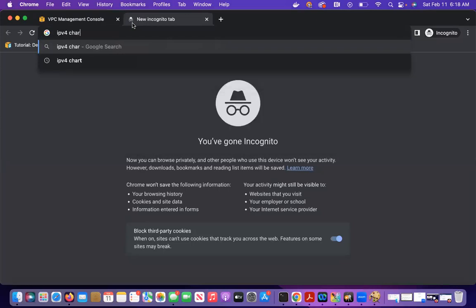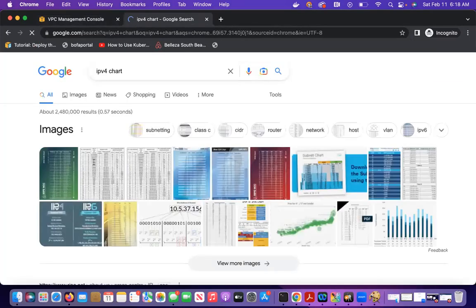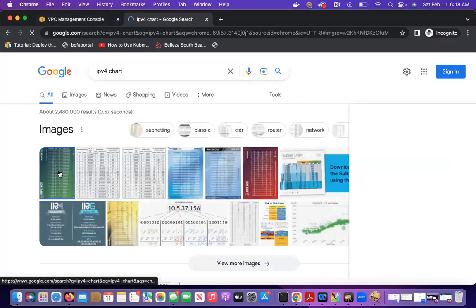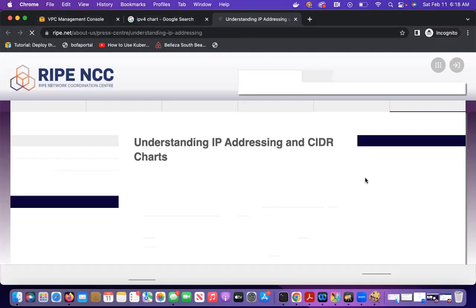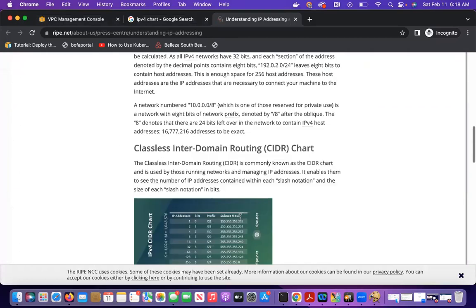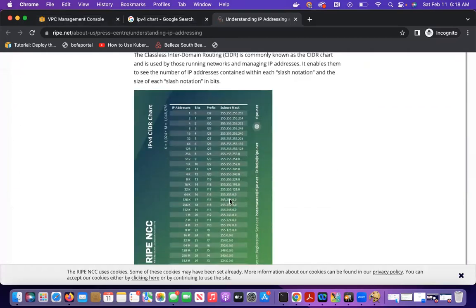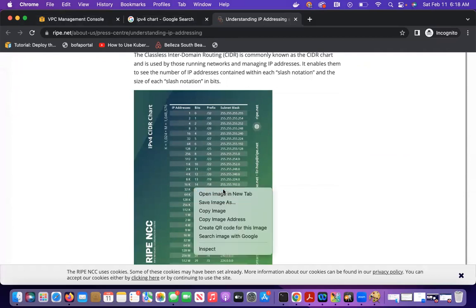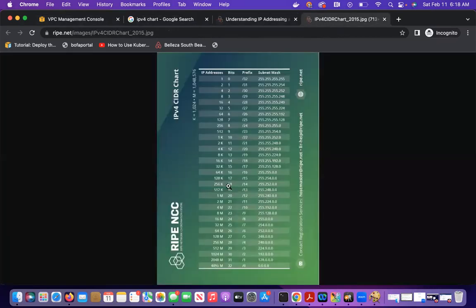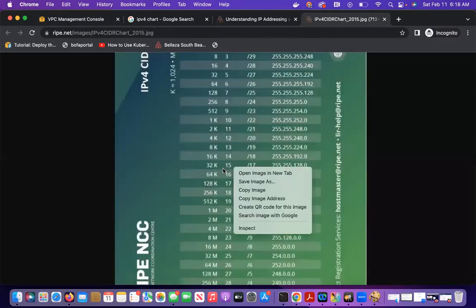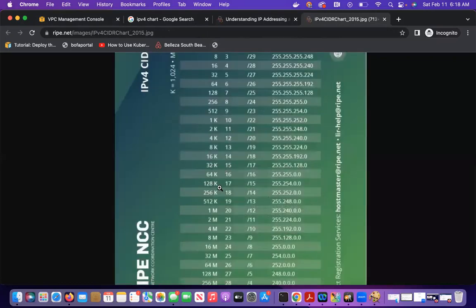What does this mean? /16 will maximize your IPv4 chart. I'm pretty sure you are familiar with it, but if you are not, let me explain what it is. Can you guys see my screen? Can you type Y in the chat if you are able to see my screen?